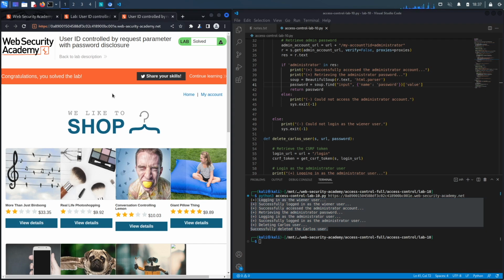All right, so we successfully completed the exercise by first exploiting the vulnerability manually and then scripting it in Python. In the next few labs, we'll look at more complex cases of broken access control vulnerabilities.